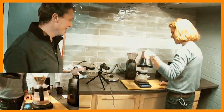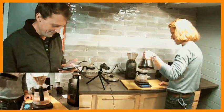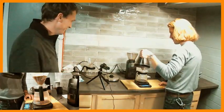Let it rip. So what I just did there was called the bloom. I did that for 30 seconds, and that just kind of helps any of the gases escape in there.